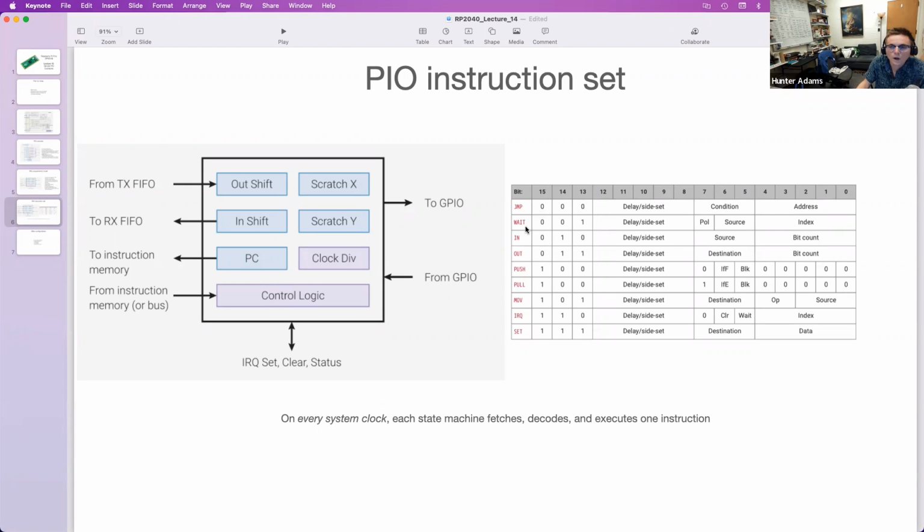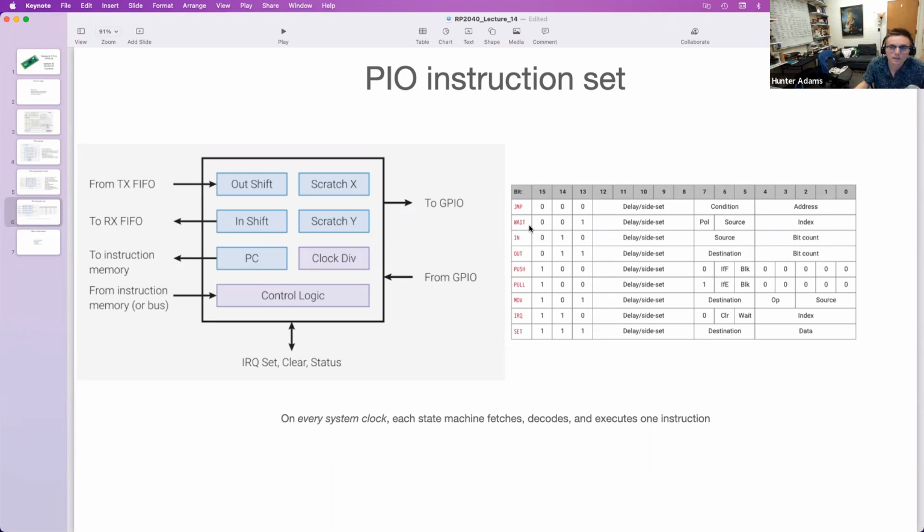Likewise, wait allows you to have your program stop executing until some condition is met. So you could, for instance, have your program sit and wait until a particular pin goes high or low. Why might that be useful?